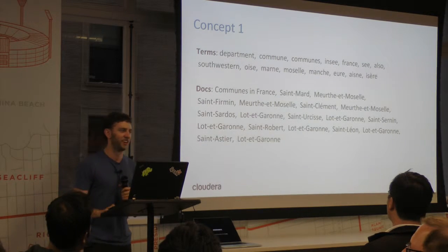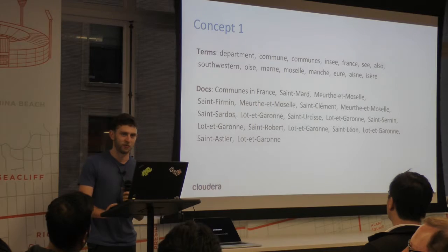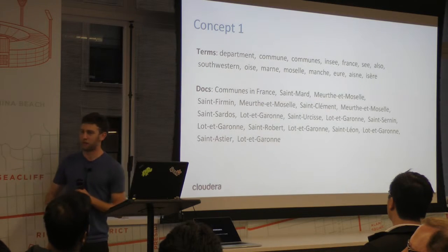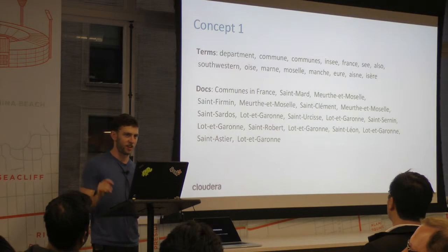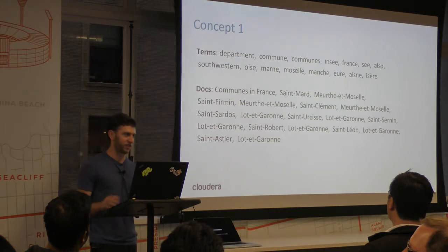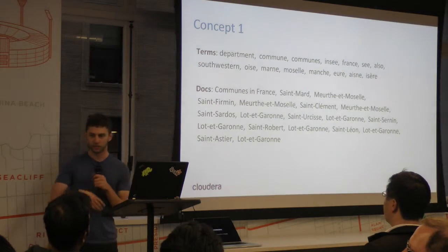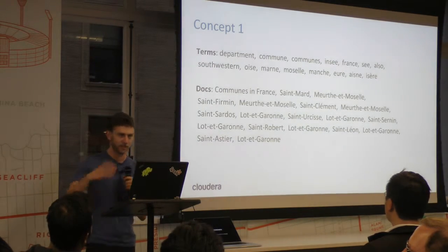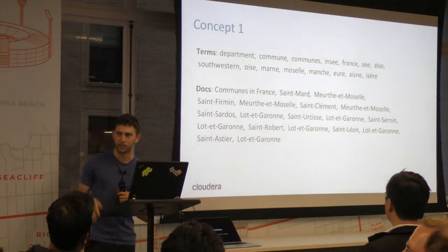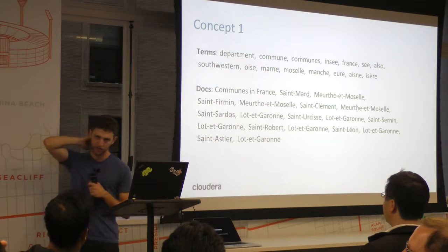Apparently this explains a lot of the variability in Wikipedia. So maybe we could call this French regions as a way to describe this concept. Maybe there's not a simple way of expressing it, but it seems like, at least thematically, we've uncovered some set of things that are thematically related.